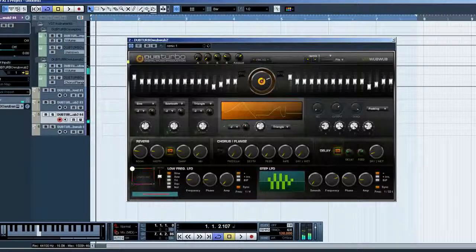okay, the phase, it's hard to even tell. Amp, you can turn right up or leave where it is. You want to always keep an eye on this. And if it reaches the ends, you want to try to turn your amp down a little bit or your volume down a little bit.